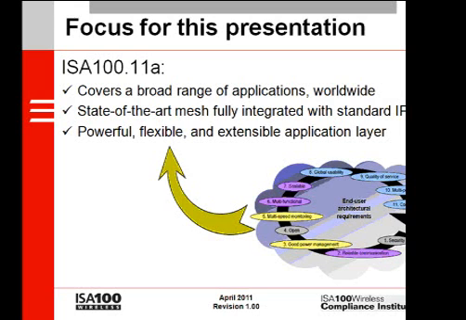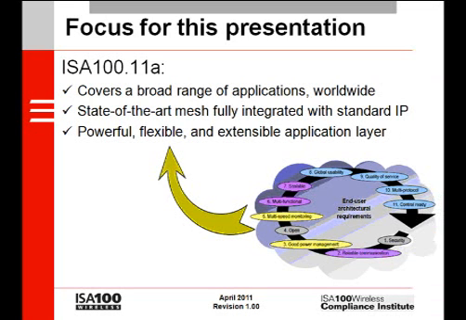First, ISA100 covers a broad range of applications worldwide, not just monitoring, and not just small networks of very expensive devices. Second, the standard includes a state-of-the-art wireless mesh fully integrated with standard IP. ISA100 leverages mature IP technology for scaled solutions. Third, we will discuss ISA100's powerful, flexible, and extensible application layer.